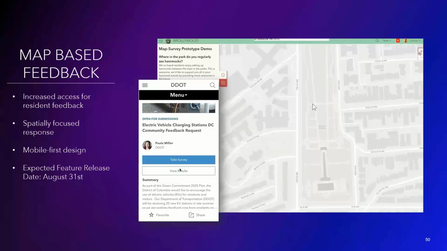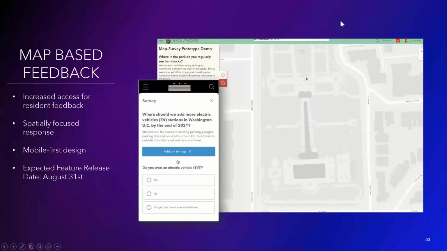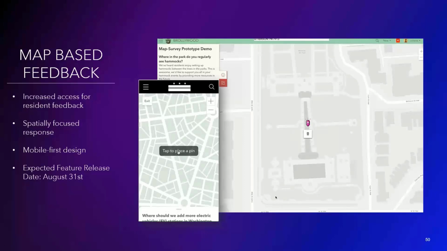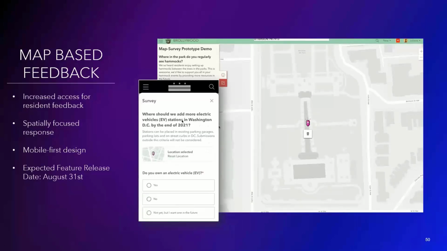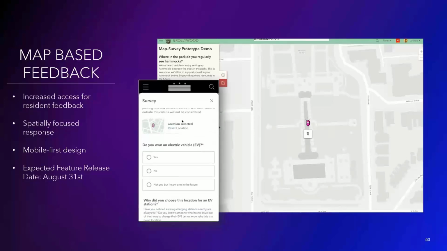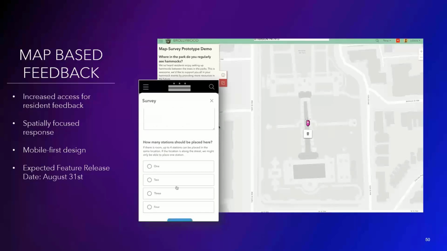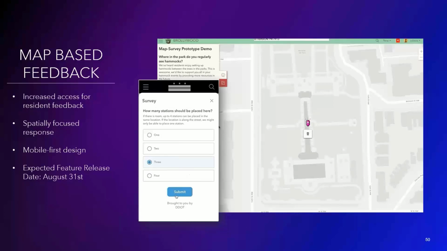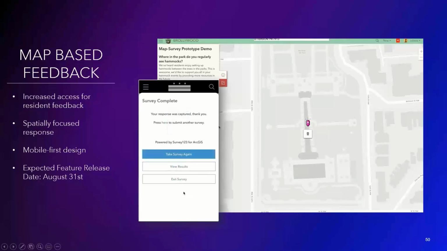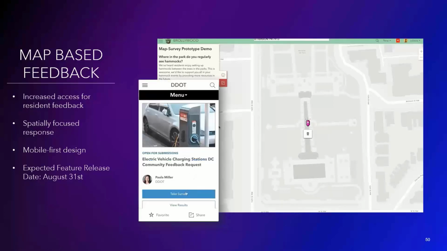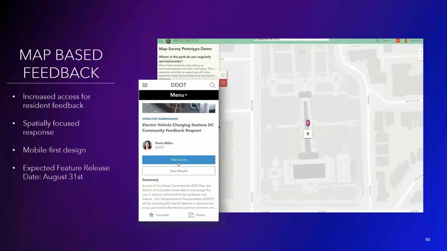And since our survey results are map-based, we could use density analysis to see which areas are more preferred. And we can even take it further to look at our results with existing conditions to see if parking options are already supported in those areas. The goal here is to expand our engagement tool set to make collaboration with the community we plan for easier.